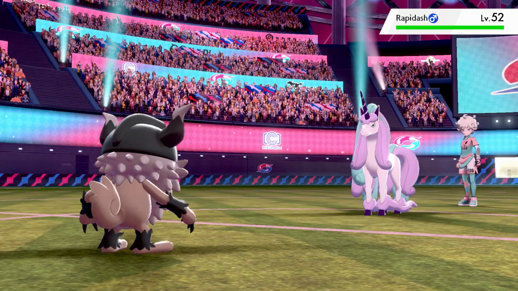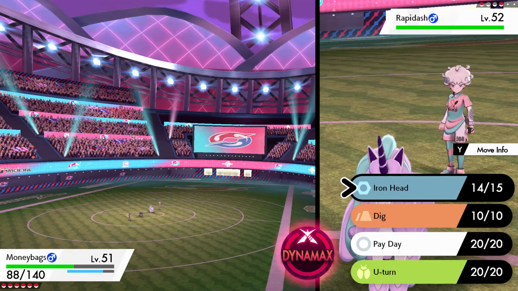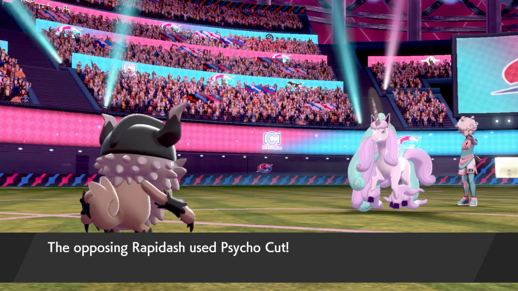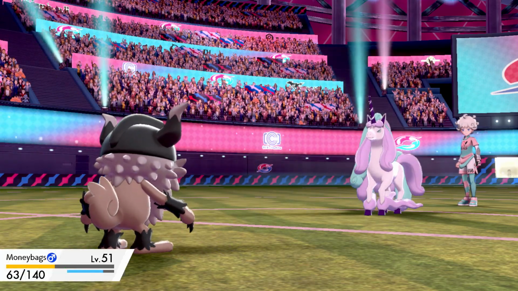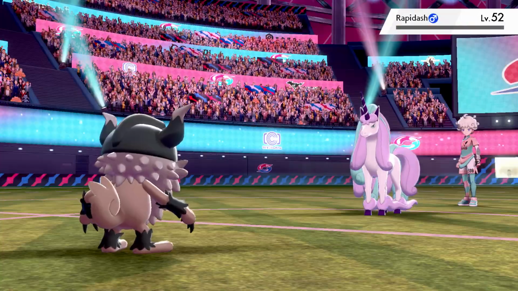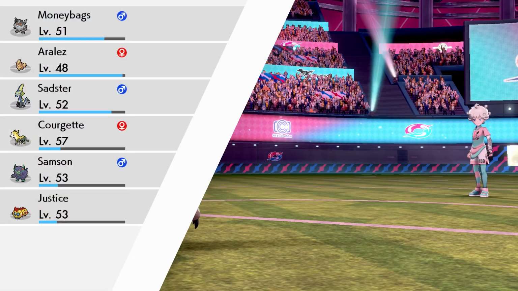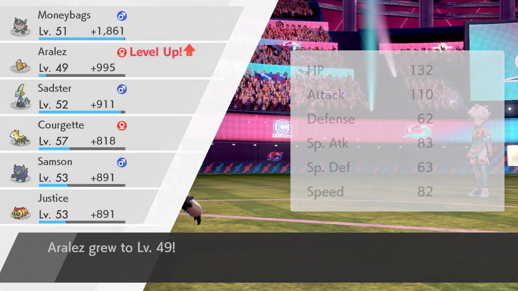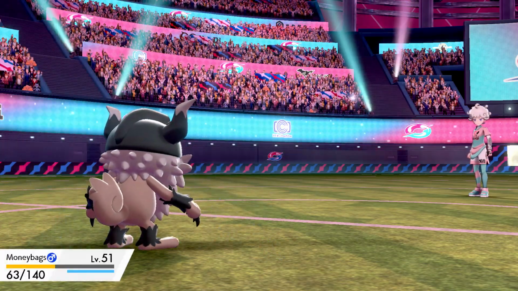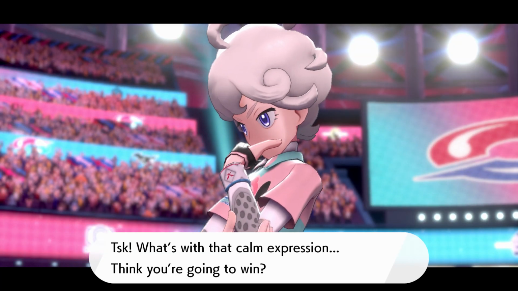Rapidash. This should be Psychic Fairy. And Iron Head should still be good. That should not be enough. At this point, if Bede just keeps on bringing out Psychic Fairy types, then we'll actually be able to do quite well. Steel is a great way to wall those kinds of comps.